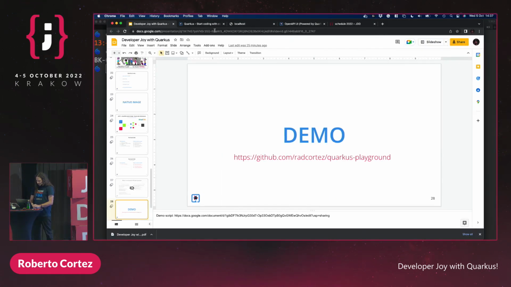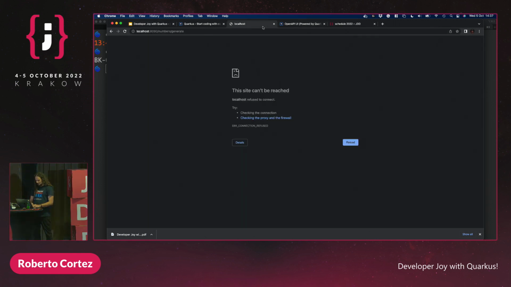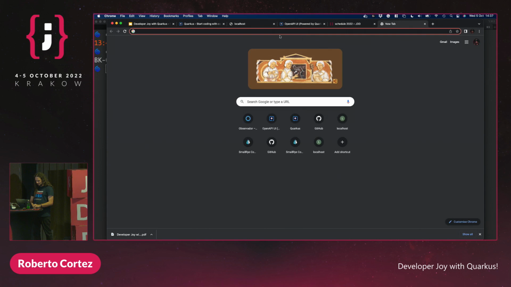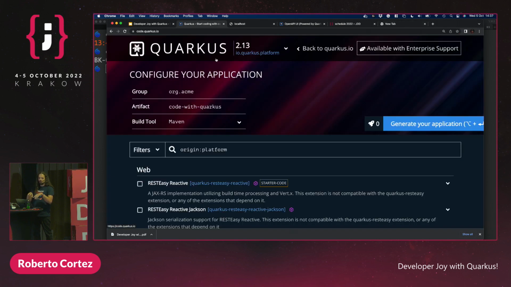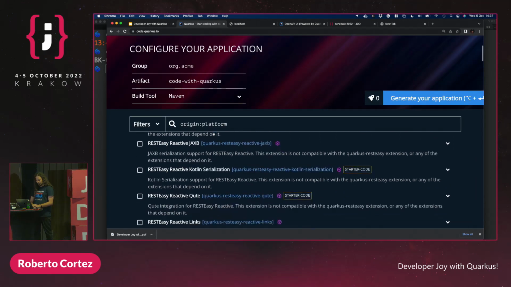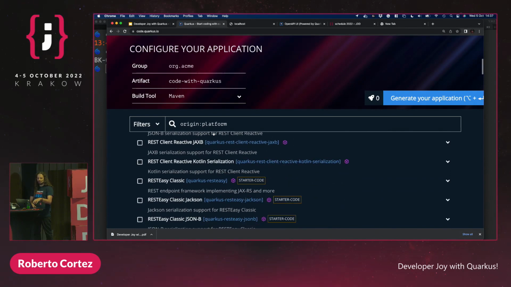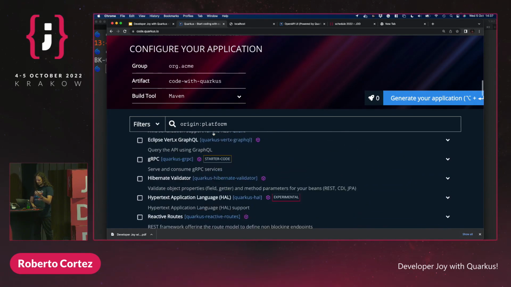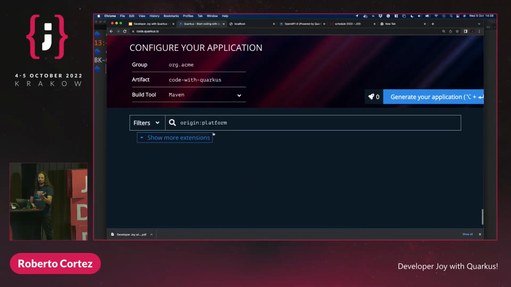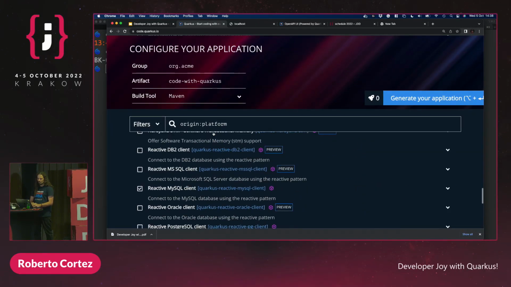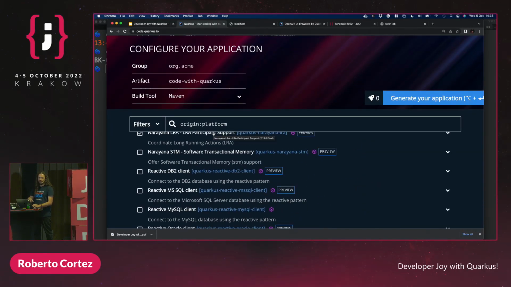So actually, before going there, if you want to start a Quarkus application, one of the things that you can do is go to this website over here. It's called code.quarkus.io. So you just come over here and say, hey, I want an application of Quarkus. You'll see all the extensions that are already available in Quarkus, a huge amount of extensions already. You just pick whatever you want, you download the app, and you have a bootstrap application that you can start out of the box.